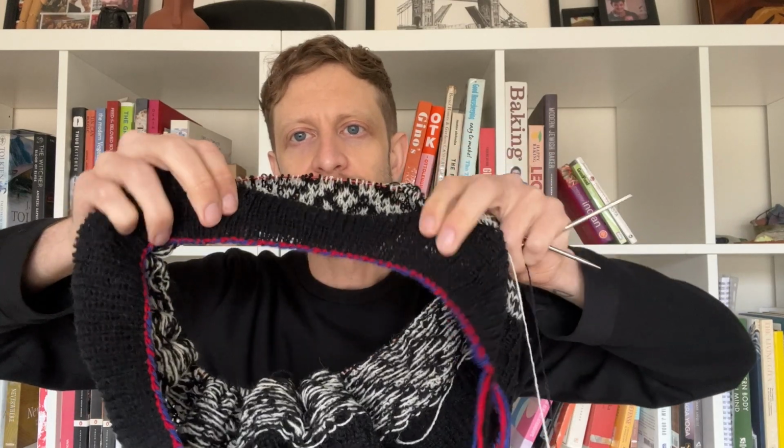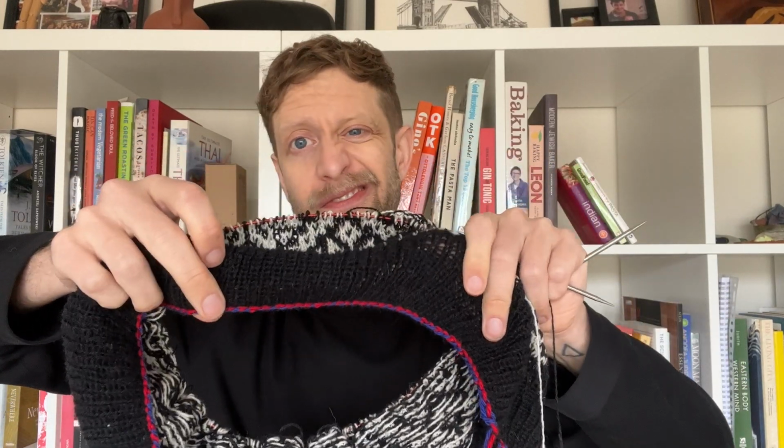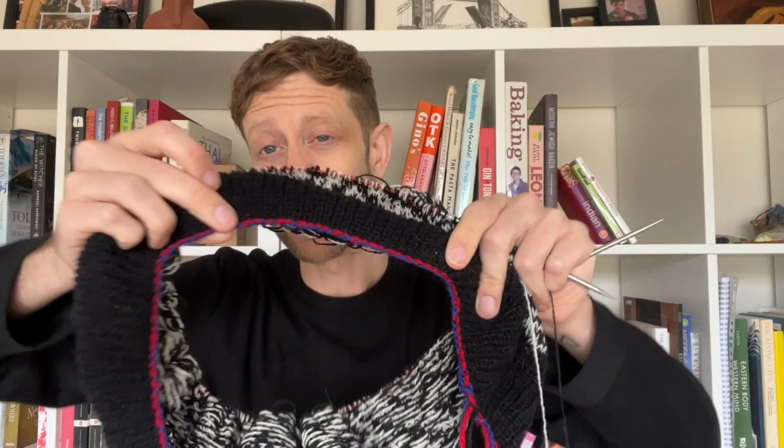So what I've done is I've just started this. I am modifying it slightly, and you can start to see some of the colorwork patterning. Ooh, this is showing up really nice on camera. Ooh, I like that. Anyway, what I did is I did a tubular cast on with a provisional cast on, and I made this up out of a couple of different things I saw. But you can do a long tail cast on with 2 different colors so you don't waste yarn. So that's what I did.